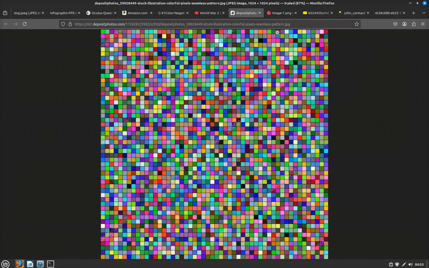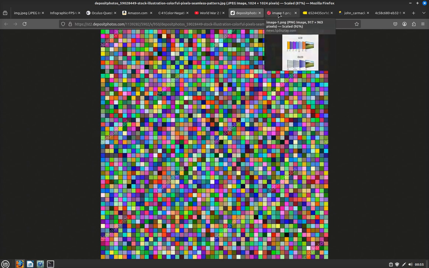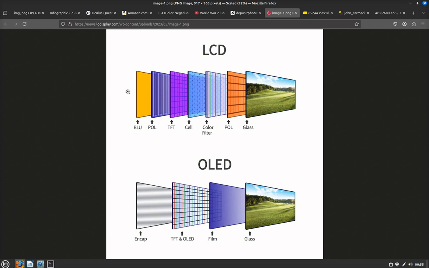Your computer screen is made up of millions of pixels, tiny little colorful squares. By controlling the colors in them and redrawing them several times, your computer can make everything appear in the screen. You probably have an LCD screen. It is a backlight which hits the pixels, and each pixel lets a certain color pass through. There is OLED these days, much superior technology, but also much more expensive.